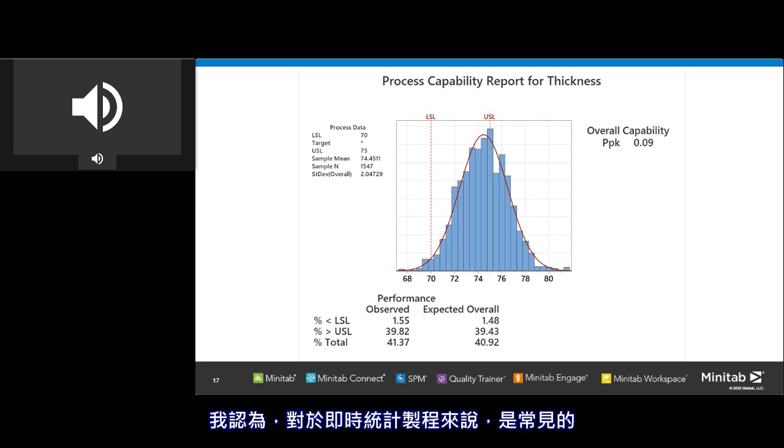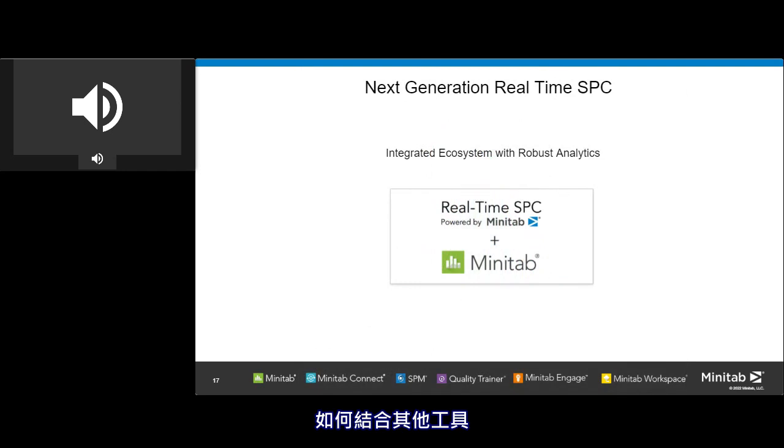So again, I don't think it's uncommon for real-time SPC systems to monitor not only just the responses, so maybe I'm measuring viscosity of a product with color, but also measuring the inputs, the pressure, the temperature, all the other settings, the factors that are involved in that process that would help me predict what's going to happen, maybe at the end of my process at the line. In that case, you want to start thinking about how you're going to incorporate other tools. And this is where tools like predictive analytics can really help the engineers solve these problems.